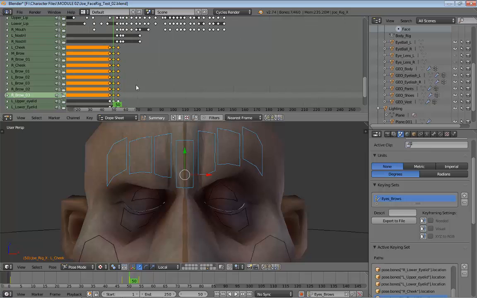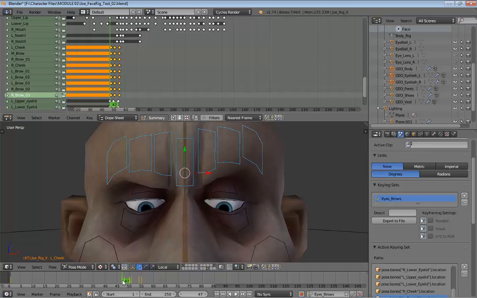And what I want to do is have them just be 1 frame later. So I'm just going to press G and move it up a frame. Okay, so now basically what's going to happen is first the eyes are going to move, and then everything else is going to follow. The eyes are going to stop, and everything else is going to stay 1 frame later. Okay, just so that there's some overlap in the face.